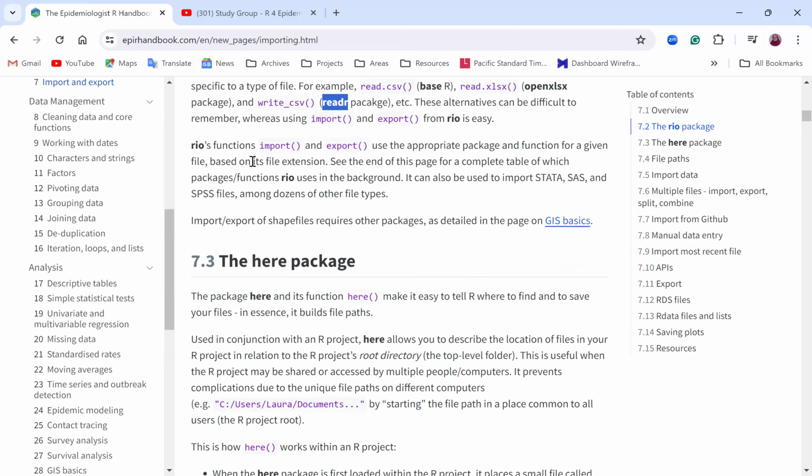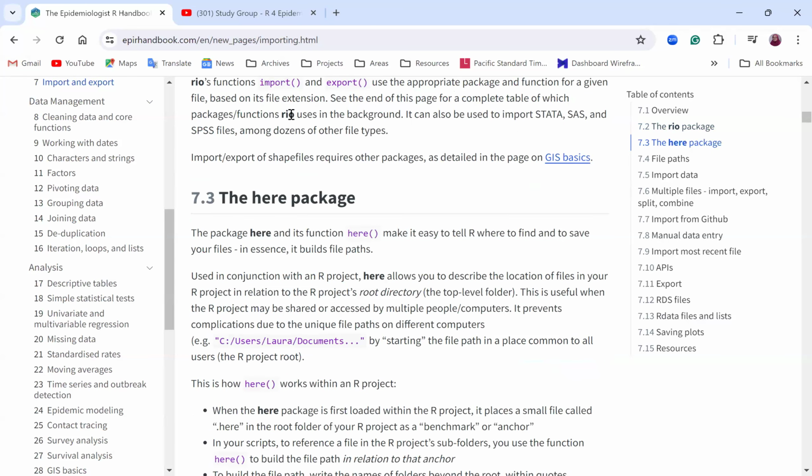That is the advantage rio has over all the other packages. Rio's functions import and export use the appropriate package and function for a given file type. You can see the end of this page for a complete table of the functions within the rio package.